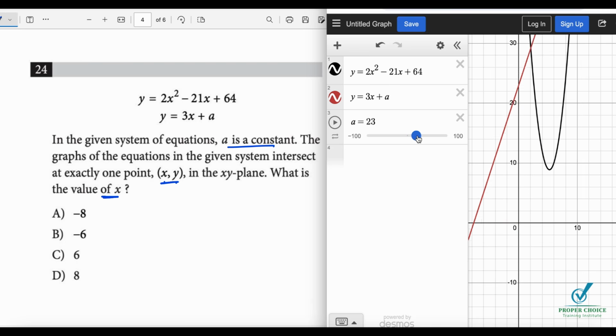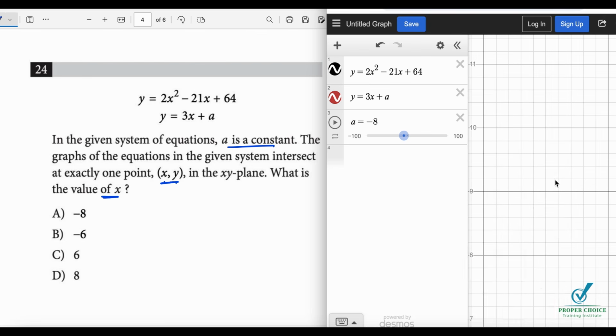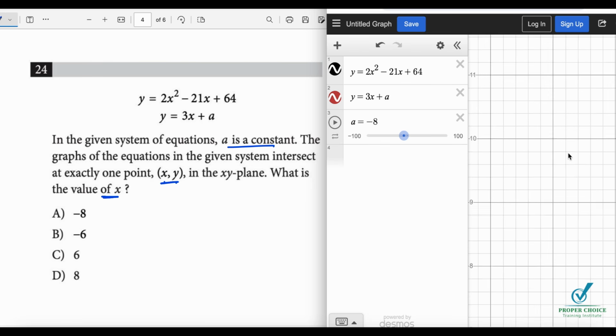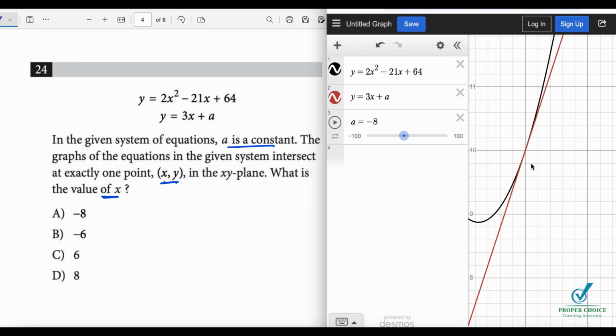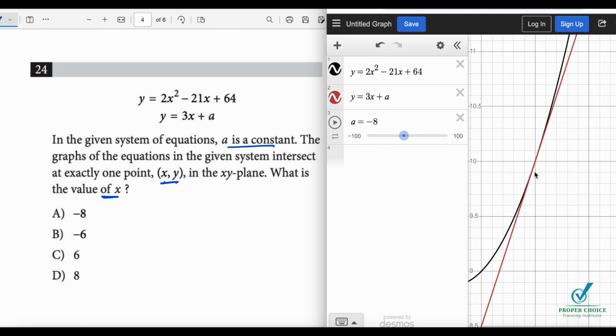As you can see, if you are increasing the value of a, the graphs are intersecting at 2 points, but when you decrease it, you can see there will be some situation where the graphs are intersecting at 1 point only. You can see this is the point where the graphs are intersecting each other. And now what is the point over there? You can see it even more clearly by zooming out, and I can find somewhere over here, x is 6, y is going to be 10.